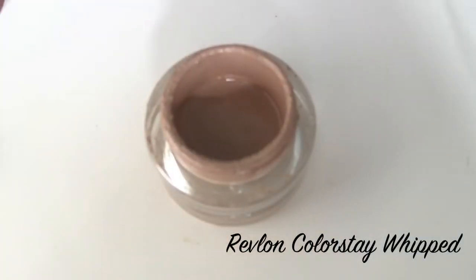Now you could just wipe off any excess eyeshadow or any glitter fallout that you have, and just make sure you're starting with a clean slate again. So now onto the foundation.